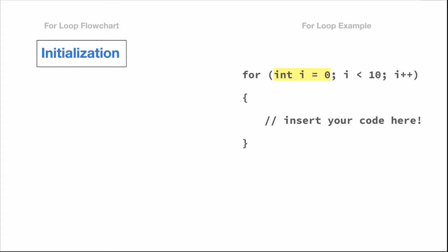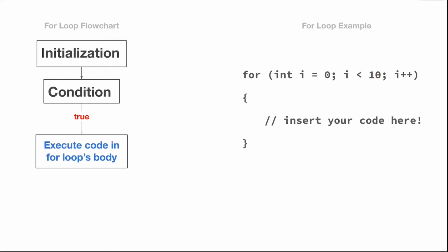Once this step is executed, the for loop evaluates a condition. This step is very similar to if statements because it returns a Boolean value. In the same example, the condition is listed as i is less than 10. It returns true when the value of variable i, which was initialized in the first step, is less than 10. In general, if a condition evaluates as true, the for loop continues into the body of the loop and executes its code. If it's false, the for loop immediately terminates and skips over the code of its body.